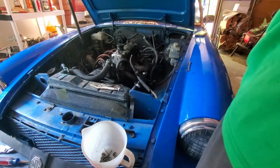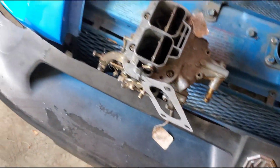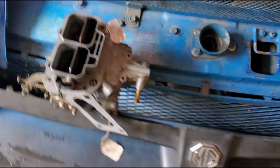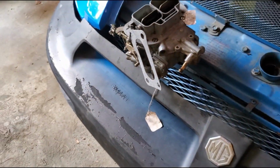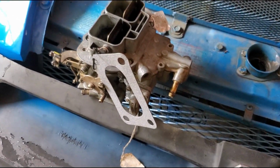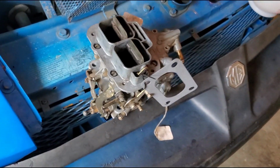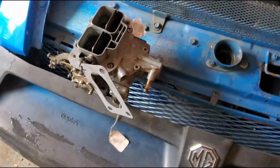Okay, so I just took the carburetor to get it ultrasonically cleaned, just because it's a pretty nice car and I feel like that is a smart decision, so I didn't have to do it all myself. It's about $164 for the ultrasonic cleaning and rebuild, so not bad. Anyway, let's put it in, see how the car runs.